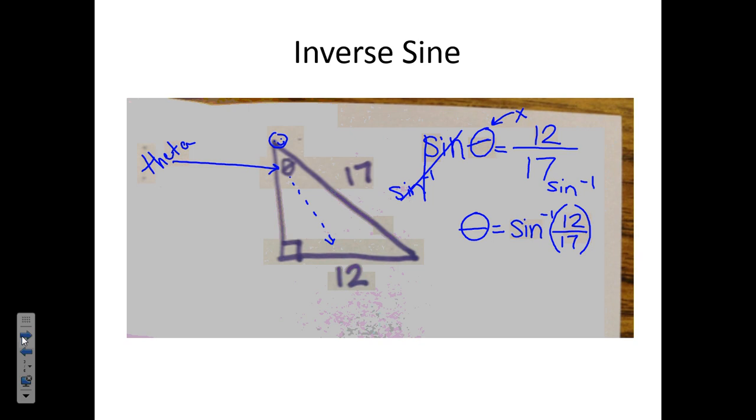So when I go to my calculator, this is the part that you want to type in. It says theta will equal, and we'll go ahead and type them in, sine negative one. So sine inverse, inverse sine. You have to hit a second button usually to get that. And then 12 divided by 17, or 12 over 17. And it tells me that my theta is 44.9 degrees. So we're definitely going to need our calculator here to figure these out. And that inverse sine is just something that we do to both sides in order for my theta to be alone, in order to isolate that variable.